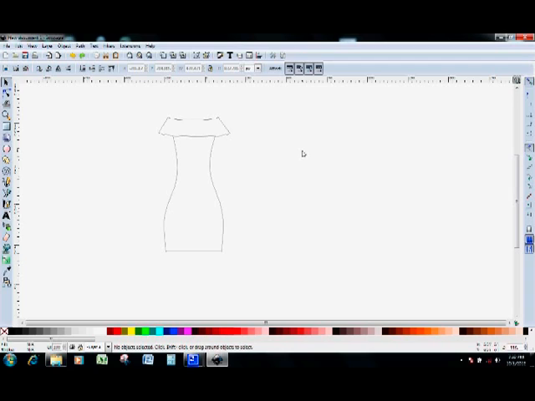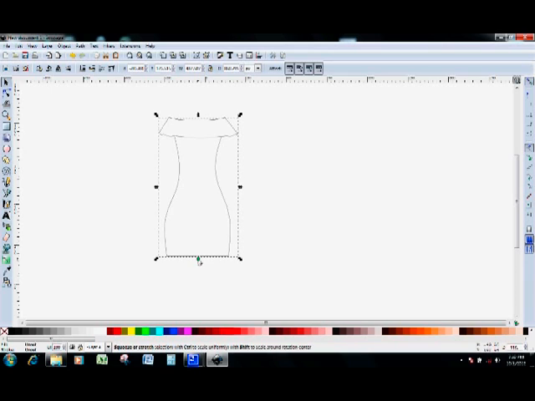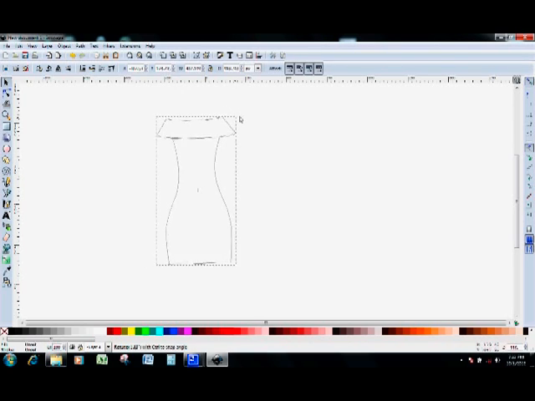Okay, now I'm going to go over some of the basic tools that you'll need to use and show you how to get to some of those things. The arrow in the corner is for selecting an object, and anytime you're going to work with an object, you want to select the part that you're dealing with. For instance, we'll draw this over top of the whole garment. That way I could enlarge the garment, I could kind of modify it, stretching it, etc. If I click on it, then I get these curved arrows, and what that allows me to do is rotate one way or another, which might be helpful on occasion for some things that we'll be doing.